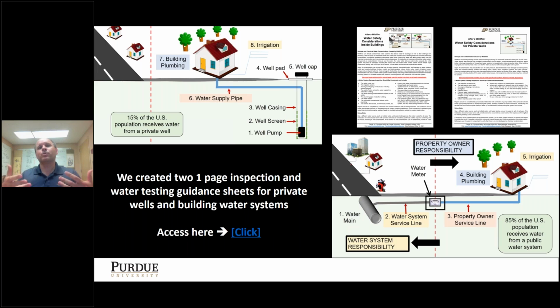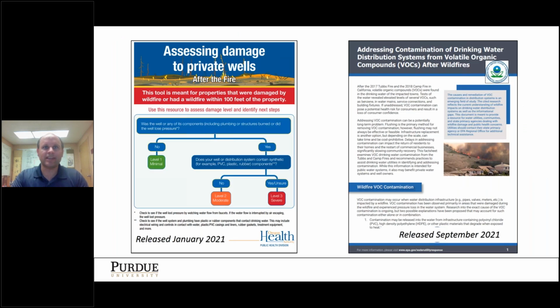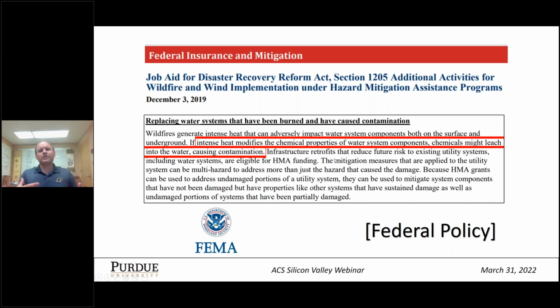We find that it's really important that organizations involved in providing guidance are able to share information and make the greatest hits of what they learn from other people. In every community that we go to, they learn from others and how best it fits their community and how to convey that information. The Oregon Health Authority, the State Health Department, came up with a how to test your private wells guidance. US EPA, the federal agency here in the US, came up with things to think about after wildfires. One of the issues in the US is who's going to pay to fix the system.